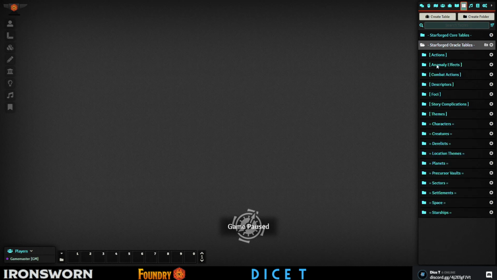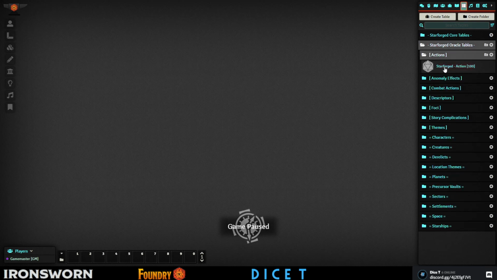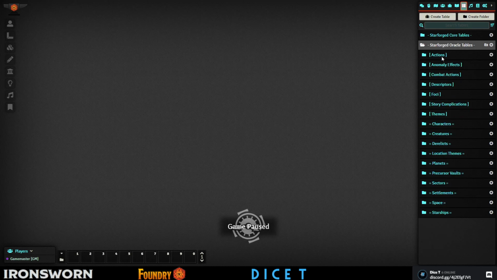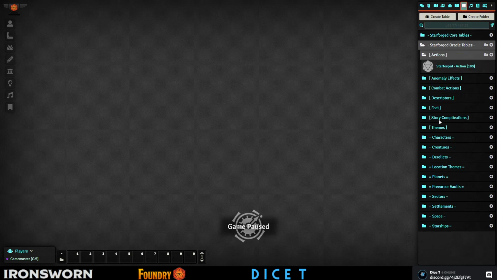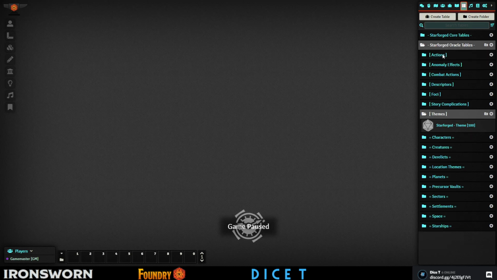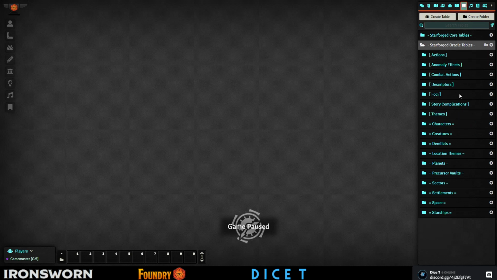Suffice it to say, you can add tables to everything that is bracketed just by dropping more tables into these. So if you've got more actions and themes that you want to add, pop the tables in there. Create a table of another 100 themes and pop it in there, or randomly choose from all the tables within the bracketed folders when it looks for content during the generation process of all the scripted generators that we have in here.